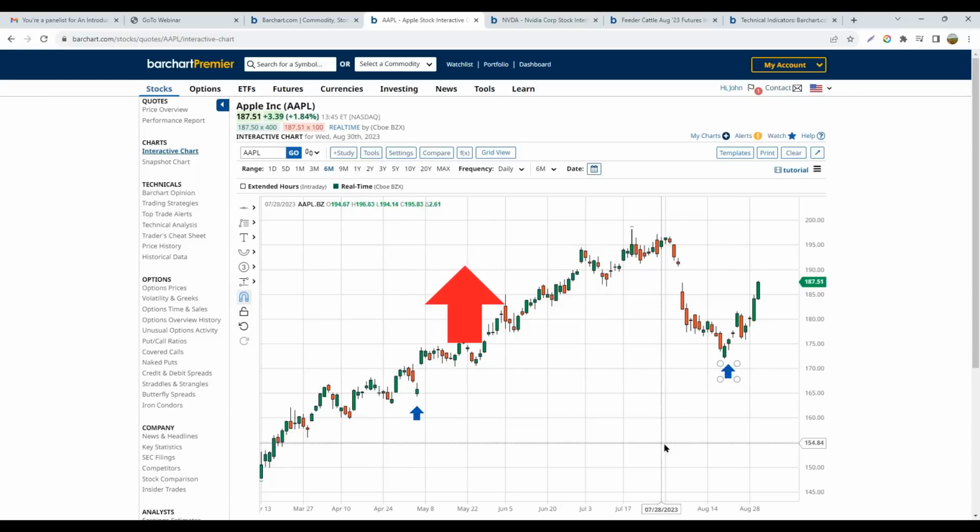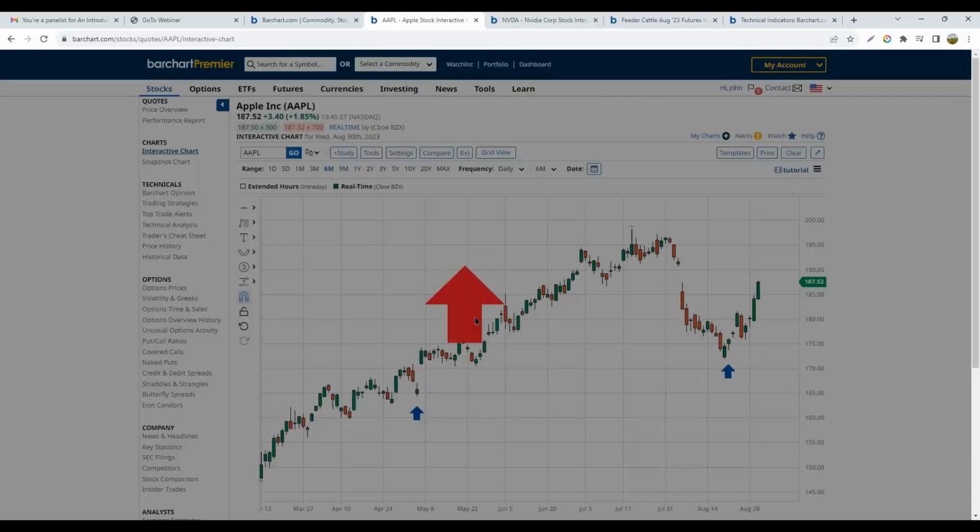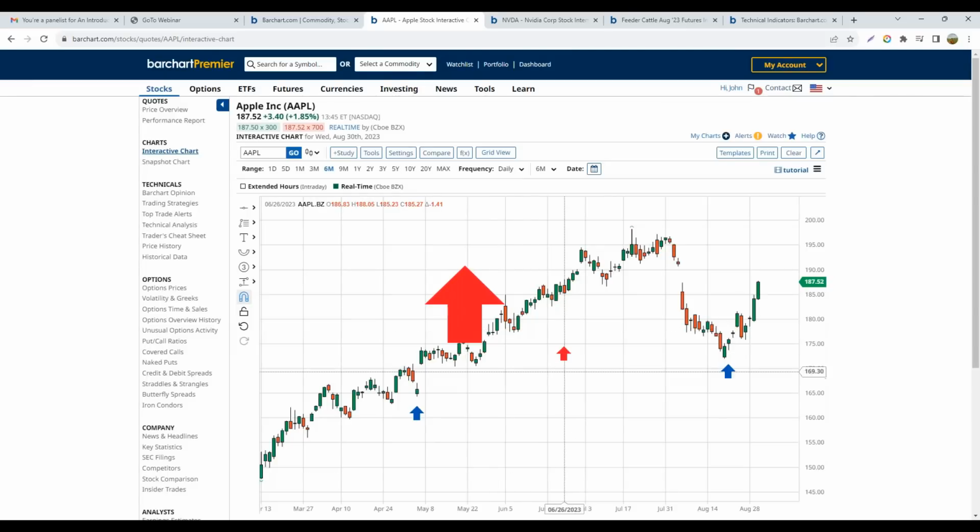Hey, John, I'm sorry to butt in here, but I think this is a really good opportunity for you to show everybody how Barchart will remember all of your preferences on your tool. You just changed that arrow to red. Now, if you add another up arrow, you're going to see that it's red because that's what you changed it to. We're going to remember all of your preferences. So I just wanted to throw that in there. Great, Gene. Thanks for helping me with that.